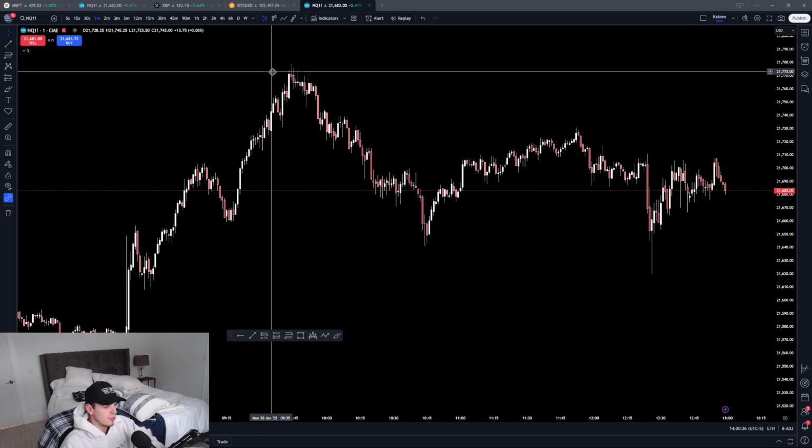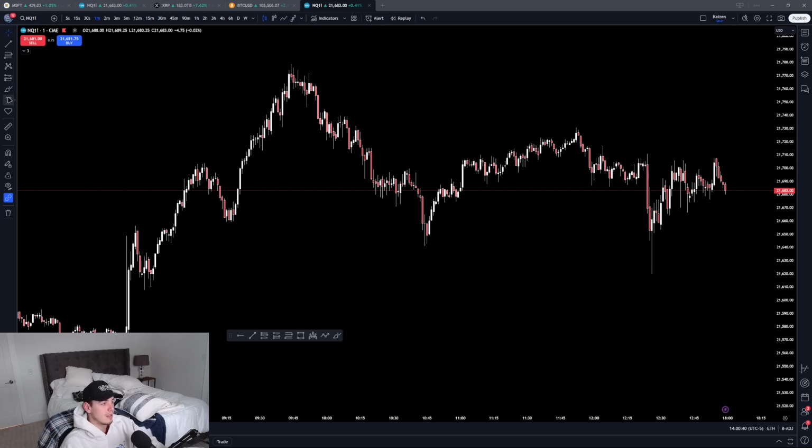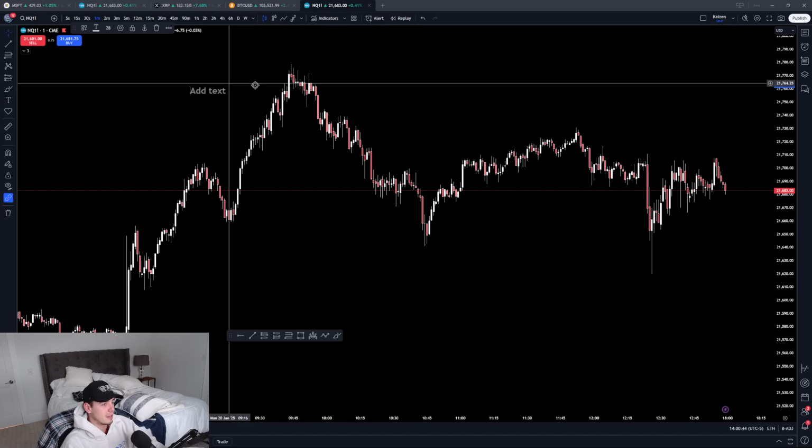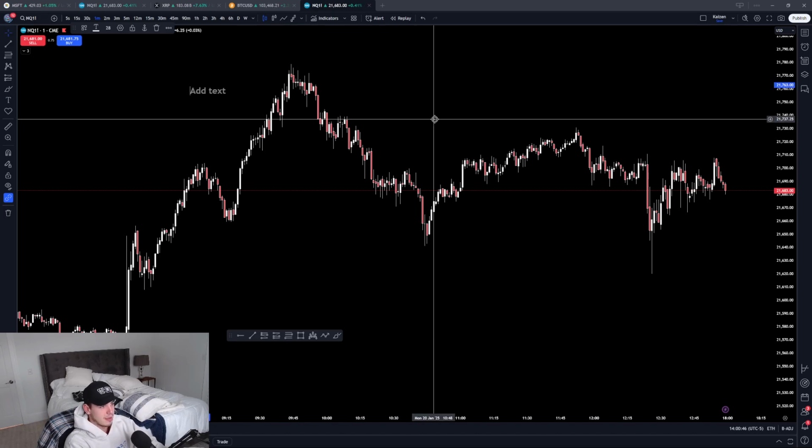Getting into the SBS model. What is it? Again, Swing Breakout Sequence, okay? There's a few steps. I've made some videos like this before, but we've had a lot of new members since then. So the first step is a breakout. That's very simple, just a breakout from a zone, breakout in general. Okay, we'll go over that.